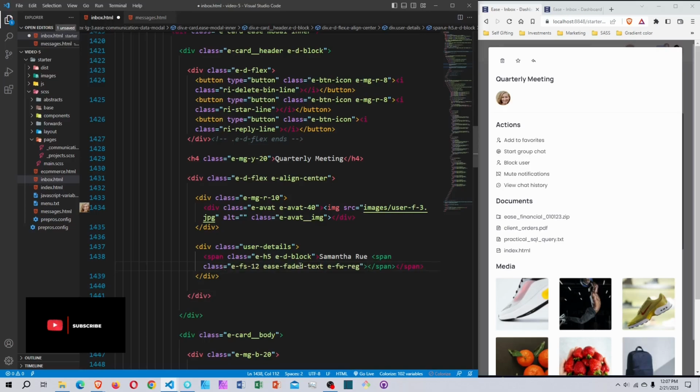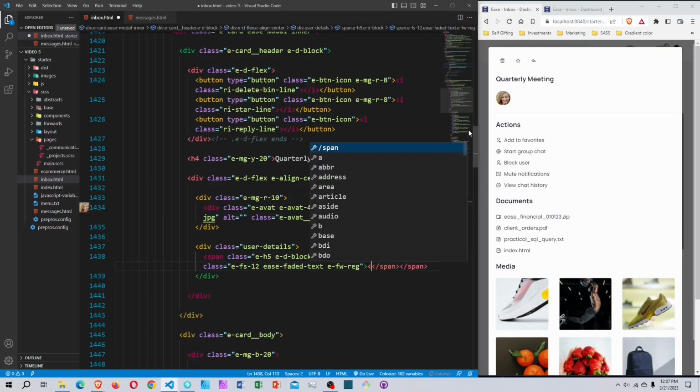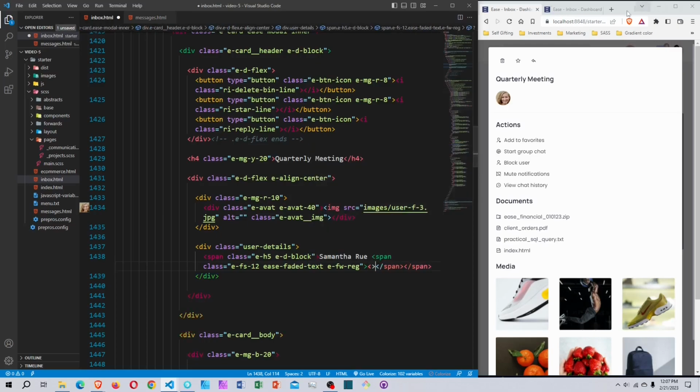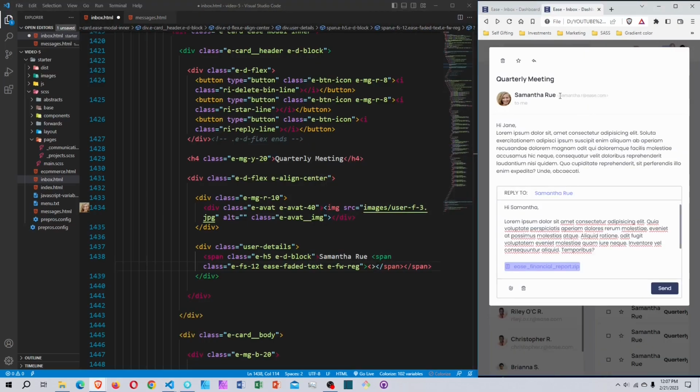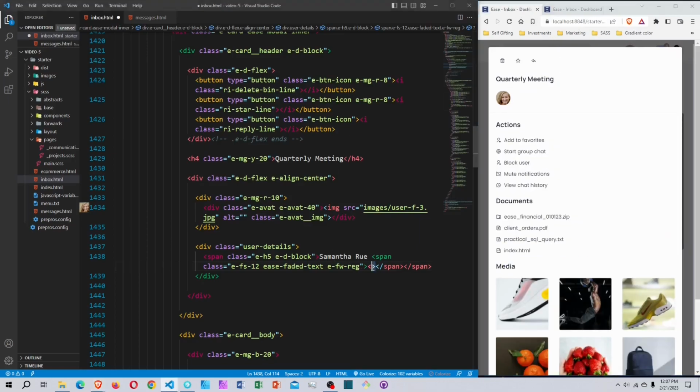And here we can use the greater than or less than symbol to create this right here. So we have to use the HTML5 entity.